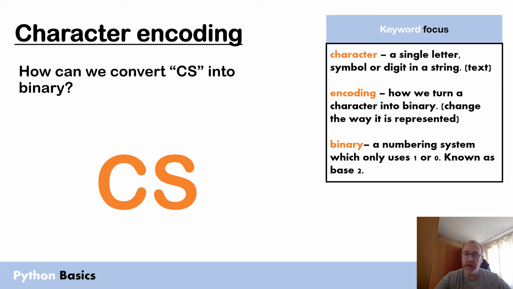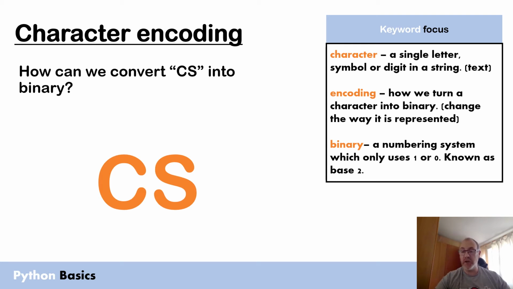Let's now consider how text is stored inside a computer, because it becomes relevant when we're trying to use if statements. Inside a computer, everything is stored as binary, or ones and zeros. Binary is a base 2 numbering system, and it allows us to store any data you can think of in ones and zeros. So images, sounds, movies, anything you can think of is all stored using binary. Text is no different, so text can be stored in binary as well.